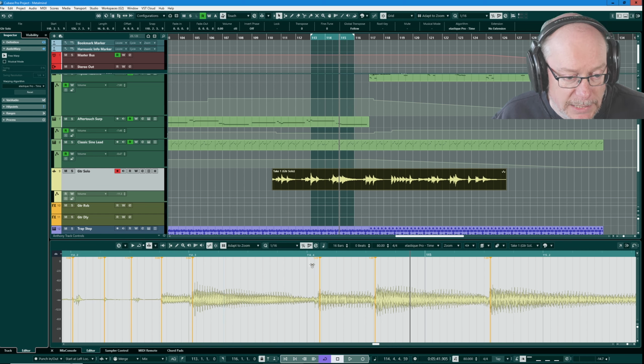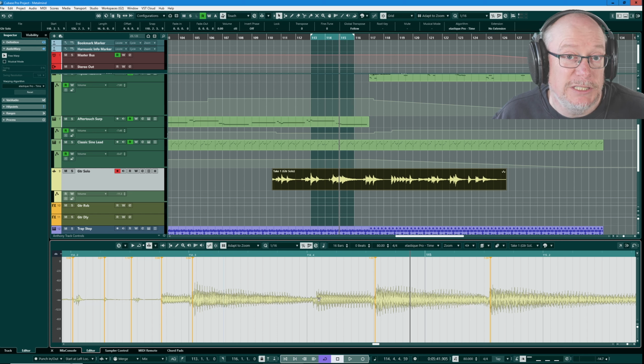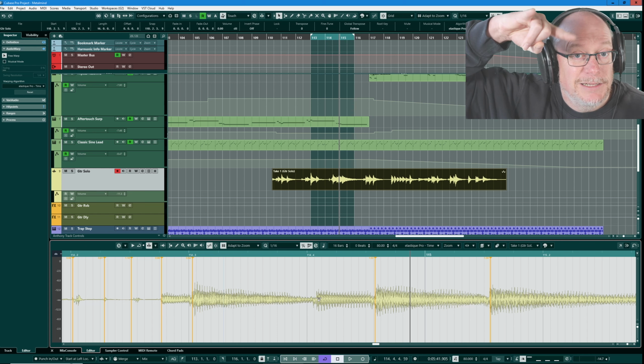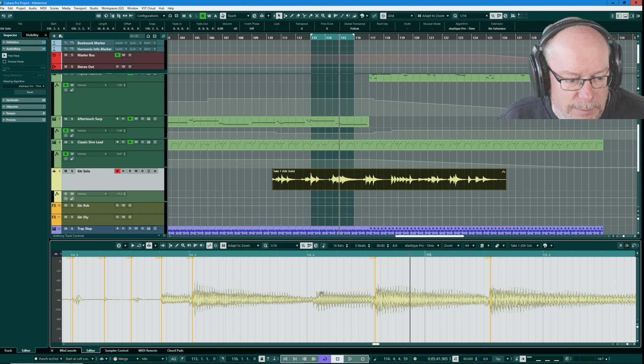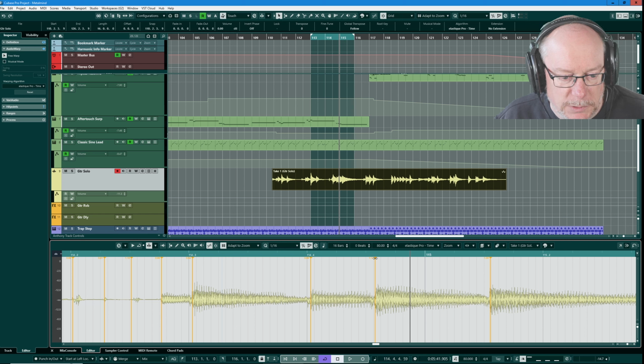Engage free warp again because I want to change this audio warp marker. It's not quite where I think the transient is. I think the transient is there. And could you see that when I deleted that warp marker, everything on both sides auto-corrected because now Cubase has no timing information for that segment of music. Let's put the marker there. And then we'll keep the lazy feel and just drag it forwards manually.